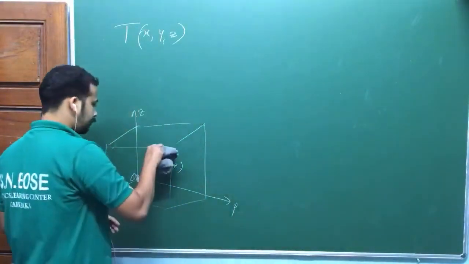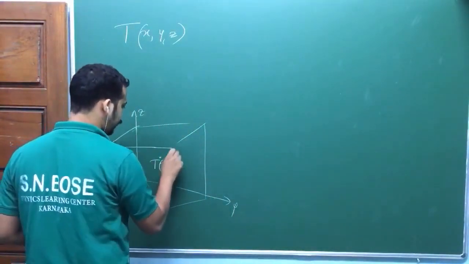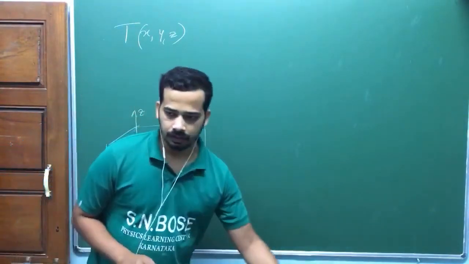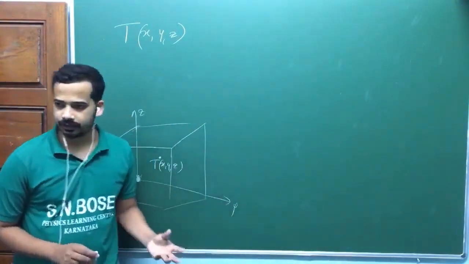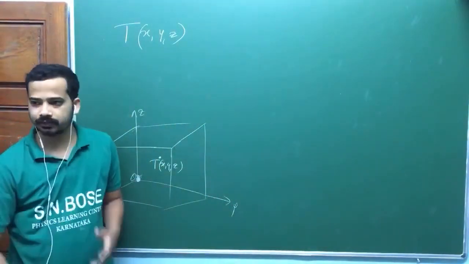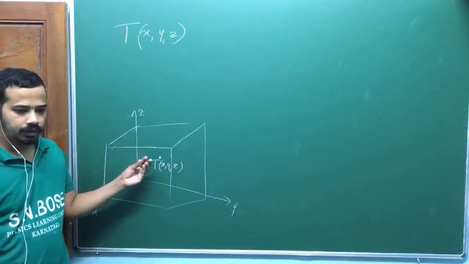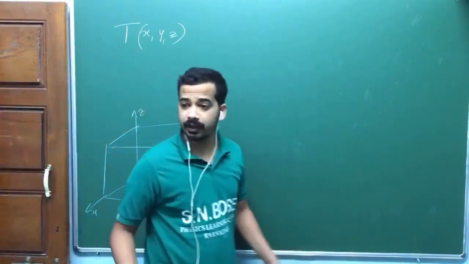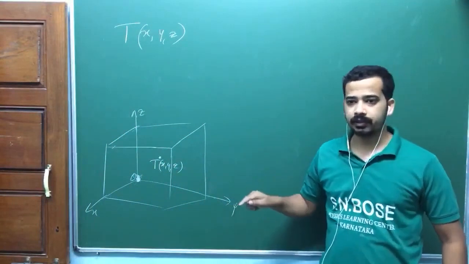Now let me take a temperature here, and let me erase this point P. From this point, to change T, I have to change x, y, z, isn't it? Now from this point, in what direction can you move? You can move in infinitely many directions, am I right? From a point in space, you can move in infinitely many directions.